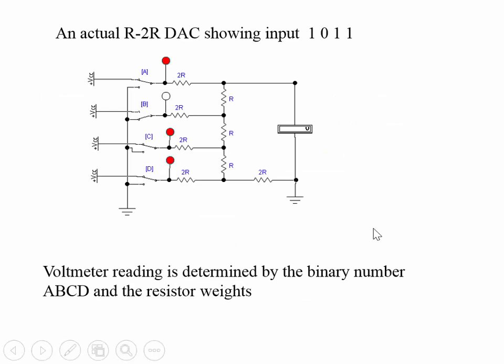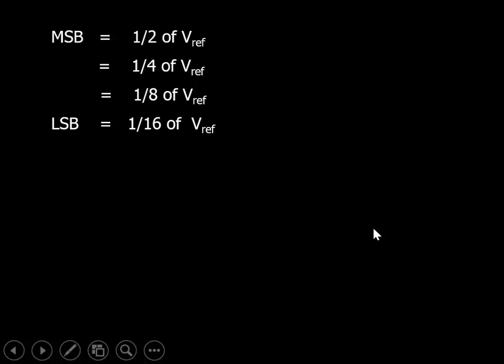This is showing a voltage here. This is set up as an Electronics Workbench simulation. Normally, what we're doing is taking this and amplifying that voltage through an amplifier. Again, this is the level of each of the bits. We're saying that our most significant bit is half of V reference, then a fourth of V reference, an eighth of V reference, and a 16th of V reference. That's what we would expect to see on a 4-bit converter. That's the weighting of each one of those.